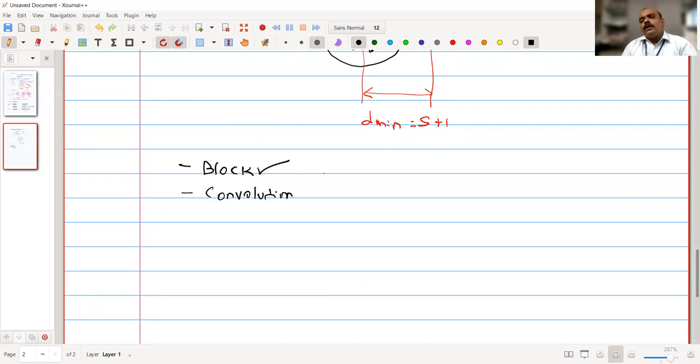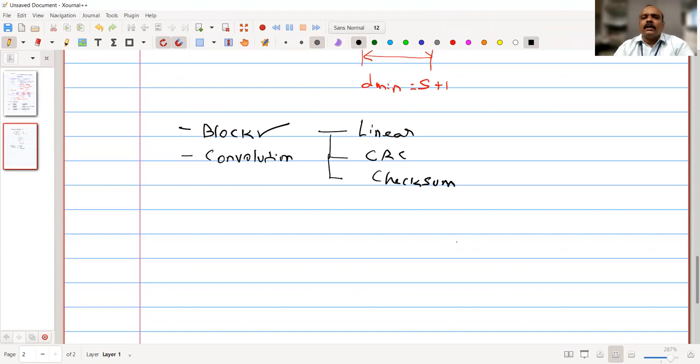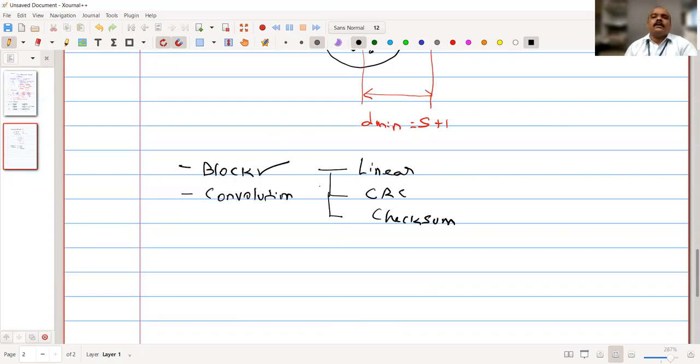And in this, we are going to see a variety of very interesting algorithms. We are going to start with linear coding, a very simple algorithm and very, very popular. And there is another one which is called cyclic redundancy codes, CRC codes. I think you should have heard this whenever you're downloading a file or doing something, you get this CRC code. And there is one more very, very popular algorithm which is called a checksum. So three classes of algorithms are what we are going to discuss in our syllabus. Okay, so I hope that you have got the point of error control and mechanisms, right?